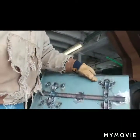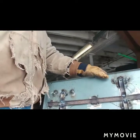Here's my brace I put on the back. Again, I know it isn't pretty, but as long as it's functional, that's the main thing. So I'm going to go grab the base that's going to get bolted to. I'll bring that over, figure out where I'm going to put the mounting holes on this. Probably just mount it on there while it's over here because it'd probably be the easiest. And then I'm hoping it'll work.